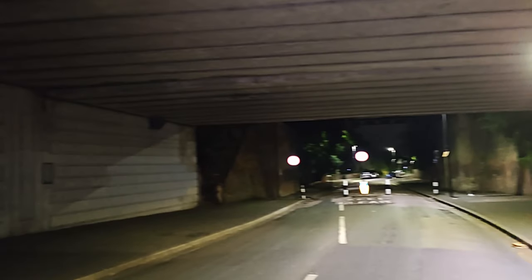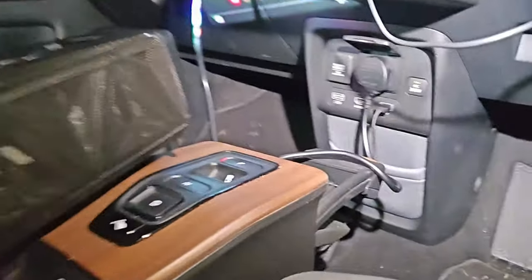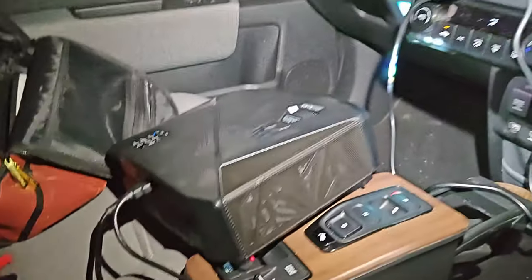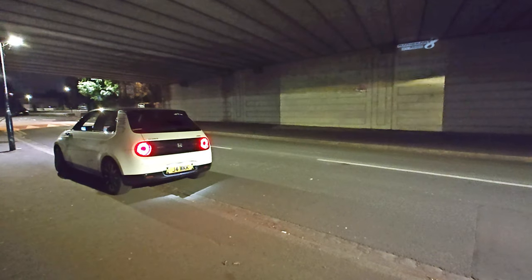Now on the Acer website page for this projector, they said this thing can project up to 300 inches. I don't know how big 300 inches is, but I know I traveled around Southeast London trying to find the biggest damn wall. Man found one under one tunnel, actually. And I thought, if I can put the projector on top of my car, man can project it on the wall and see how clear the thing looks. Fam, it was wavy, fam. Look at this.